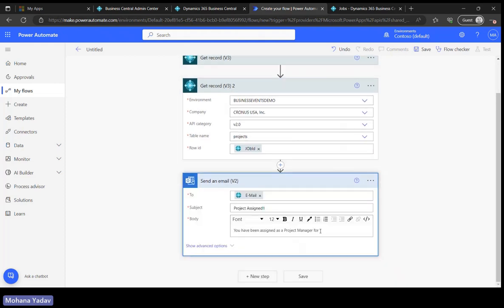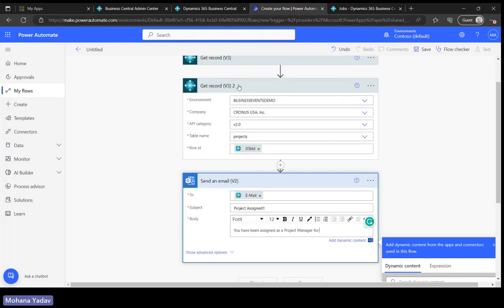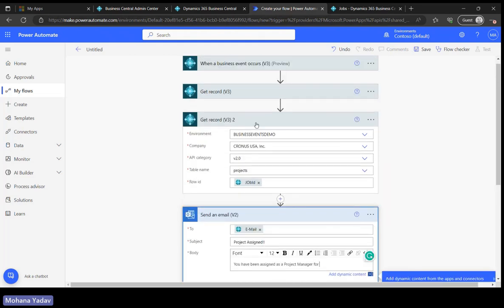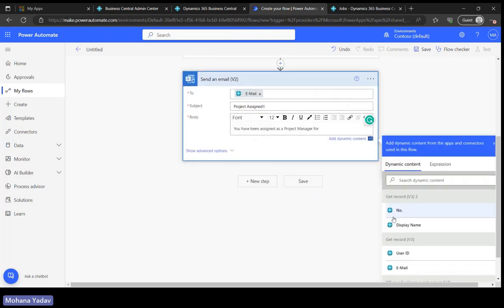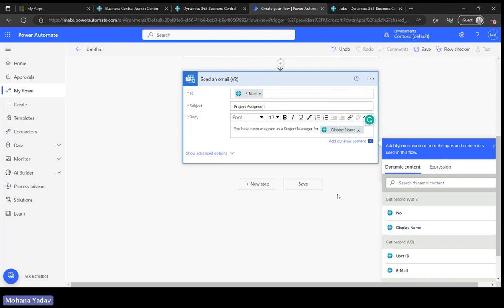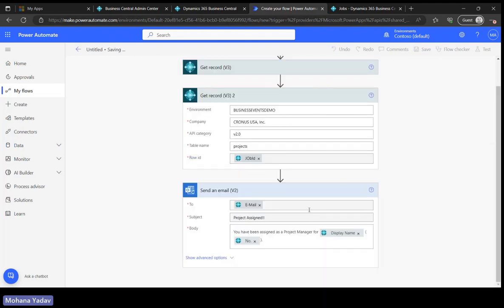Once that is done, we can come here and see the get record. We can always provide names for these get records, but I'm not going to provide them. Here I'm using display name as the project name, and then I will use number in brackets to send the job ID, or job code, as well. Now I'm going to save this one.